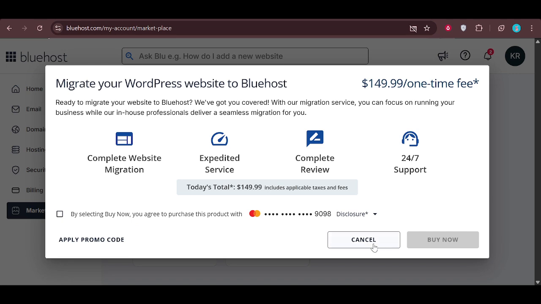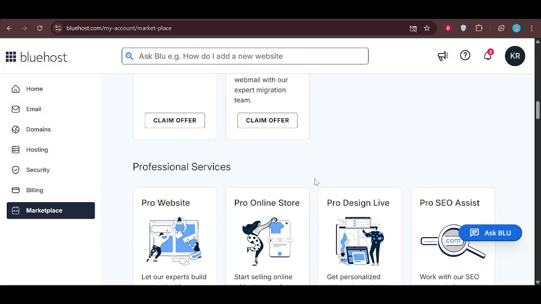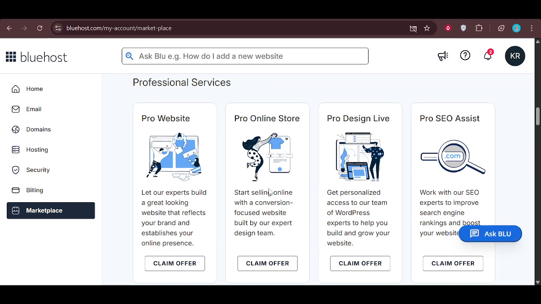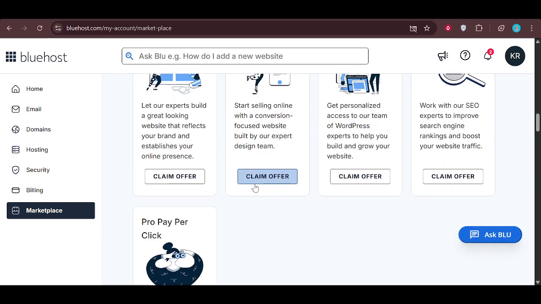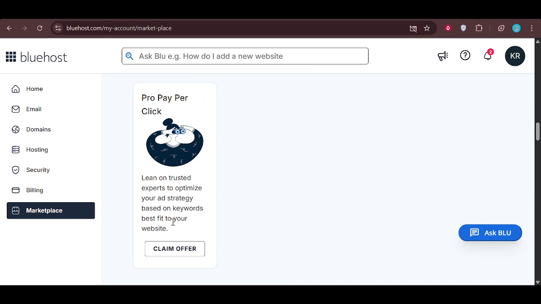subscription-based. If you decide you want to use something from the marketplace, look for a button that lets you purchase, install, or activate it. Follow the on-screen prompts. Bluehost often streamlines this process, so once you confirm your choice, the tool or service can be connected directly to your existing site with minimal setup. You may be asked to choose which website to apply it to if you manage more than one.